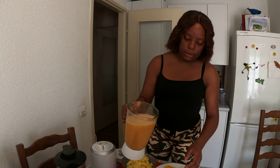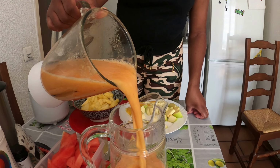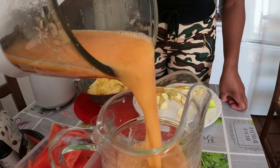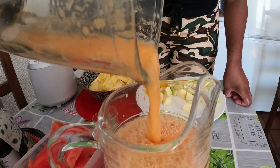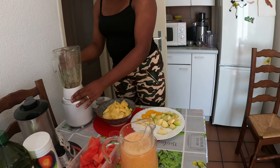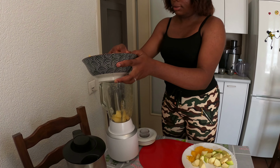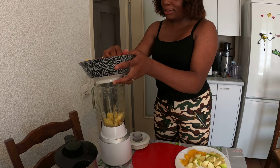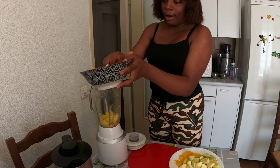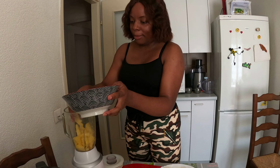That's nice. That's much easier. So guys, I'm just going to pour out this. And you have the orange juice inside too. Wow. So refreshing. So now I'll blend the next portion. And guys, these are my 2 favorite fruits. Melon, pineapple, and mango.